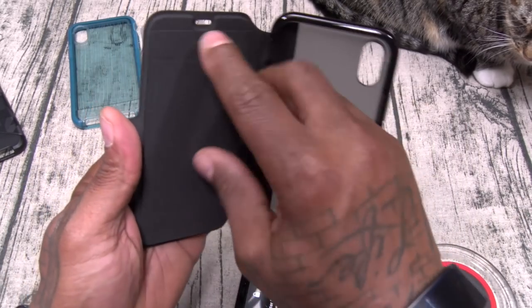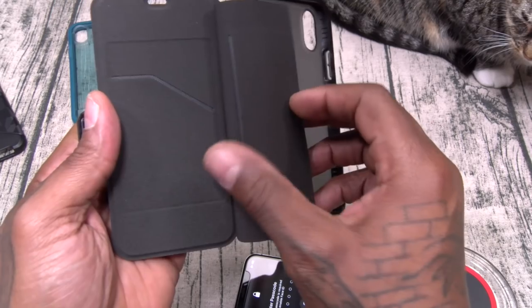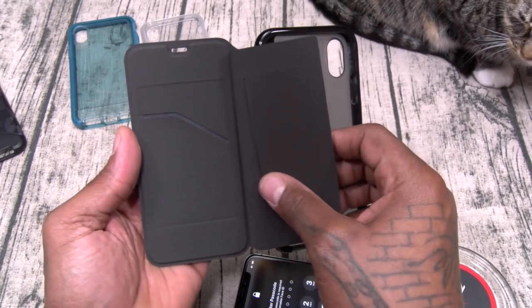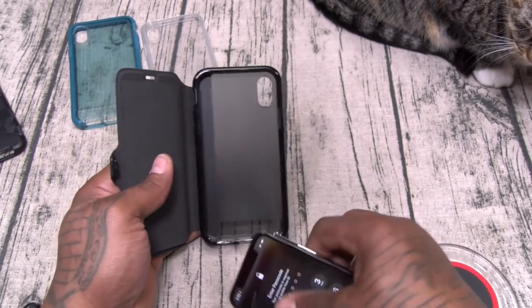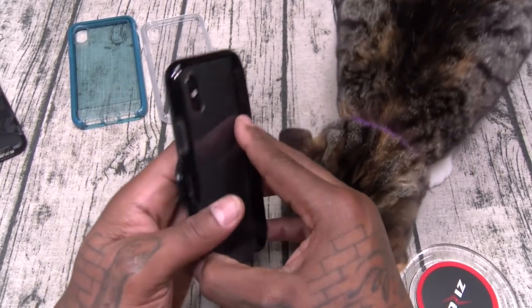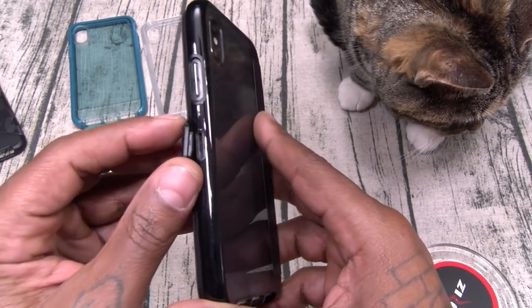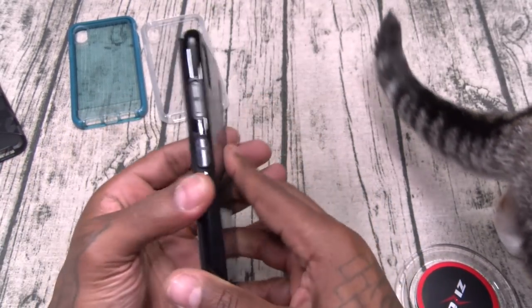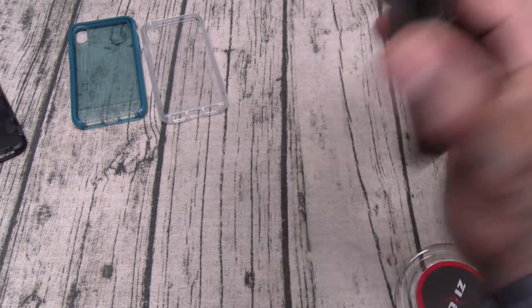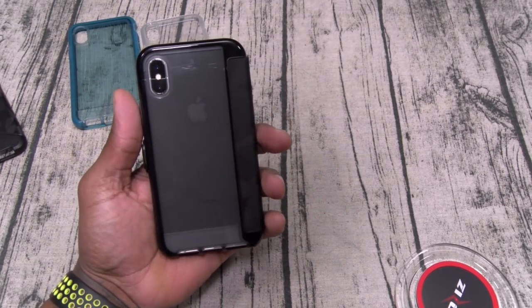And of course, the most important part, the concealed slot in the middle for your two cards. All right, so you can drop one in here and one in here, but it's concealed. Well, let's see how that looks. All right, so we slap on the case. First thing we're gonna check out is the little secure clip. All right, so that locks into place. So let's do the shake test on this one. Definitely not opening up. Now, this is a dope wallet style case right here.